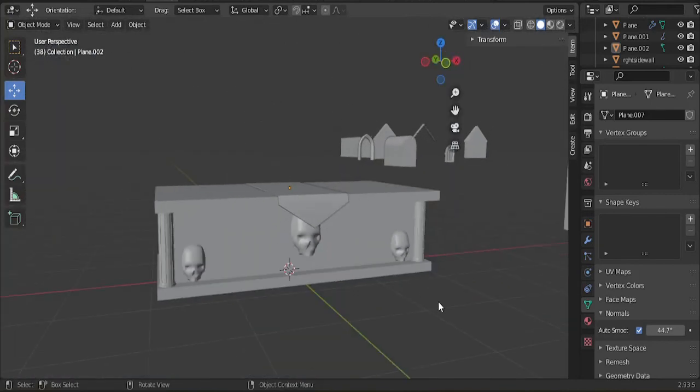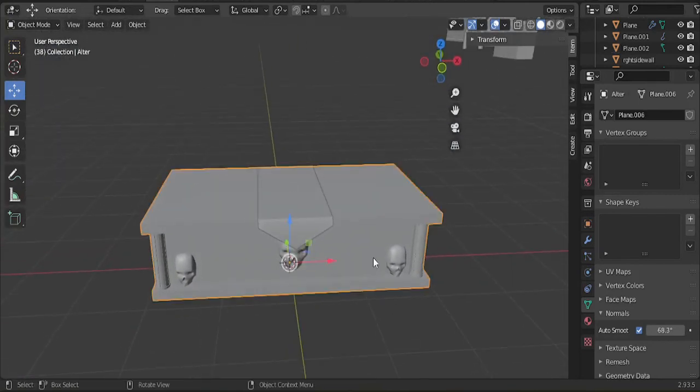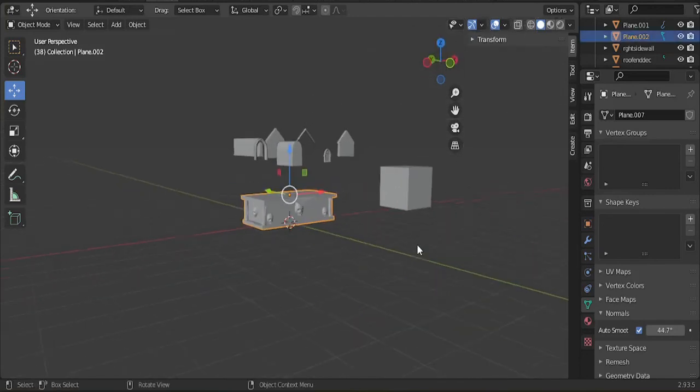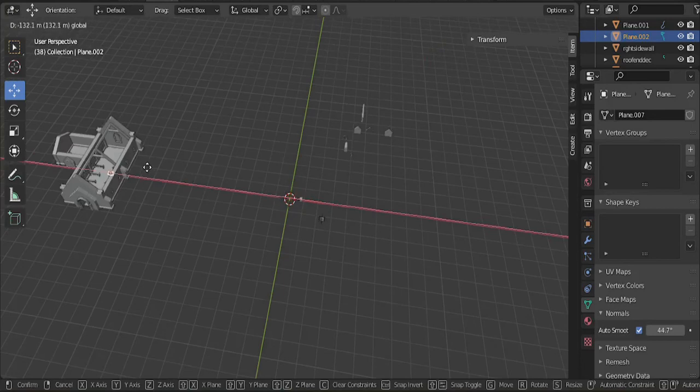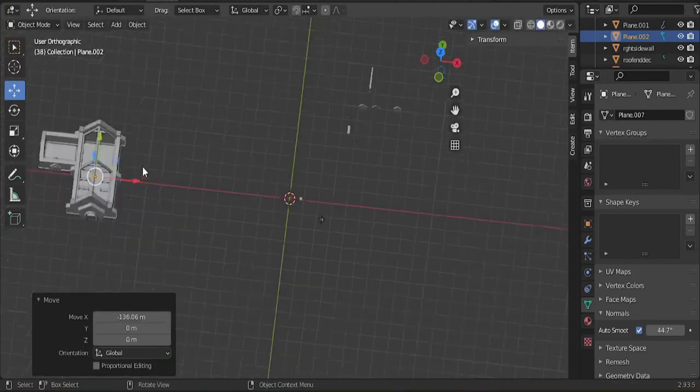But that's looking fine. So I'm just going to add that to it now. And that's the altar basically done. I can now go ahead and put that into the chapel.